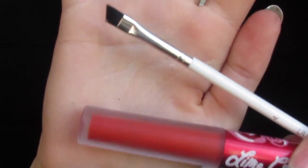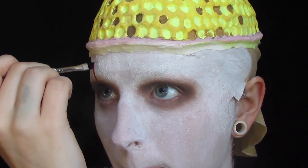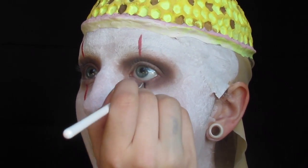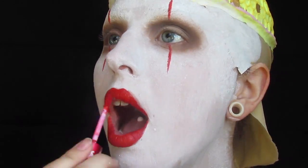For my lipstick, I'm going to be using an eyeliner or eyebrow brush in Lime Crime's Red Velvet, which is honestly the most perfect red I've ever actually used. And I'm going to be using it first for the markings around my eyes, which all clowns apparently have. And then applying that to my lips as well and carrying it out, basically overlining the top into a creepy little mouth and the corners.